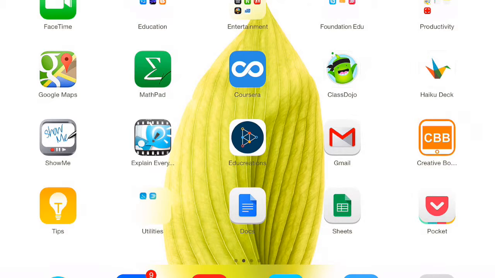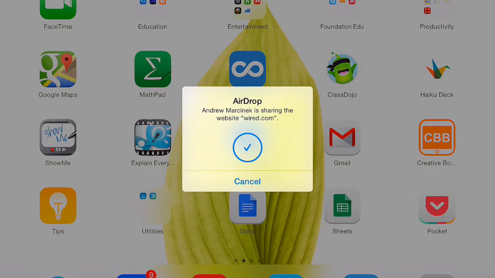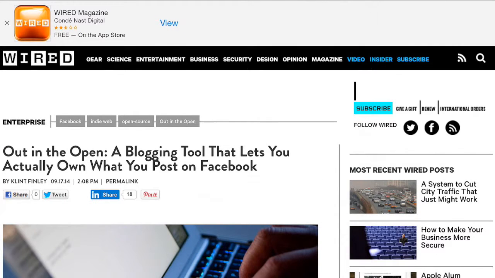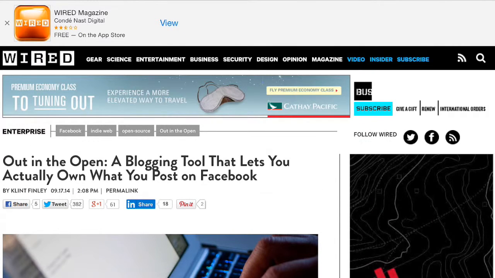I'm going to go to Share. I'm going for AirDrop to pop up. And now I'm sending it over. And it shows that I'm sending an article from Wired.com. And the nice thing is that it opens up automatically right into Safari. It knows ahead of time where I'm going with that. So those are just three really nice ways in which you can share, and you can really make the most of the web to expand your browsing experience and to really make it convenient for you on however you learn and however you read and catch up with what's happening online.